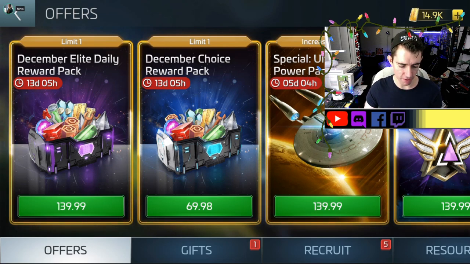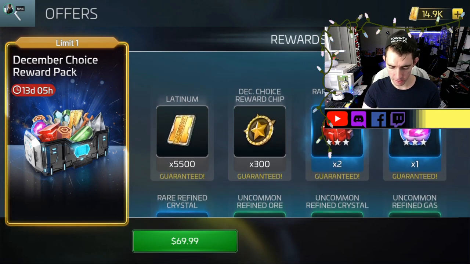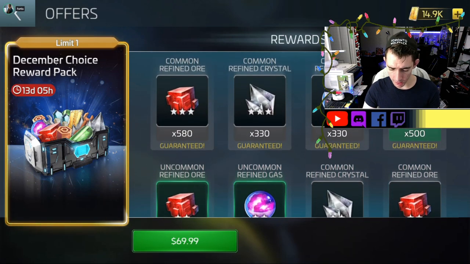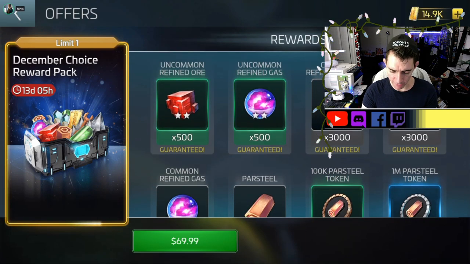Okay, let's start off with the December Choice Awards Pack for $69.98. This is of course on the Canadian store. I don't know what kind of store you're on, but if you take a look here, you can get 5,500 Latinum, 300 December Choice Reward Chips, 2 Rarefined Ore, 2 Rarefined Gas, 1 Rarefined Crystal, a lot of Uncommon Ore. This seems to be a common thing. All this uncommon ore, guaranteed common gas, because we all need that for the special buildings, to upgrade, etc. And a bit of uncommon gas there.